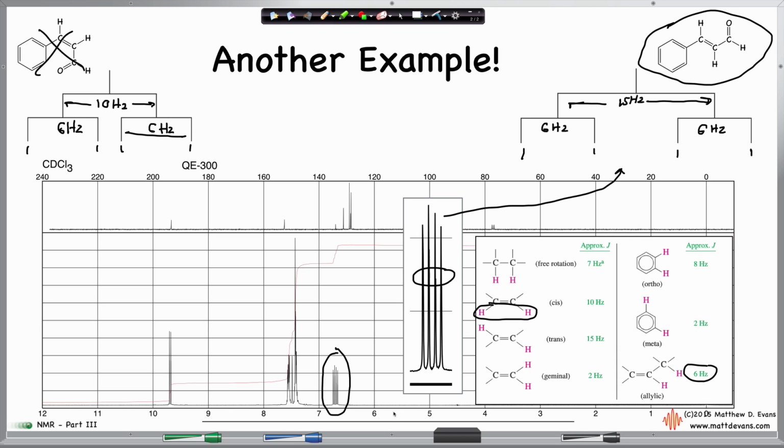I measure literally with a ruler the gap in millimeters between these things, and then I try to figure out how many millimeters there are between a 1 ppm shift, so 6 and 5, and then I do a bunch of calculations, and I can actually figure out the coupling constant once I've converted to hertz and all this kind of stuff. That's how you traditionally do it. You print it out, you measure this gap, do a couple of calculations, and that proves, in this situation, trans-cinnamaldehyde versus the cis.